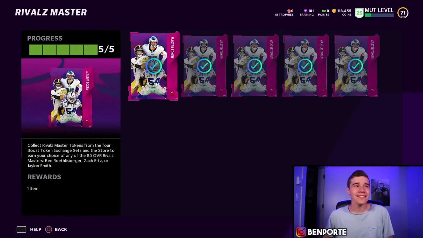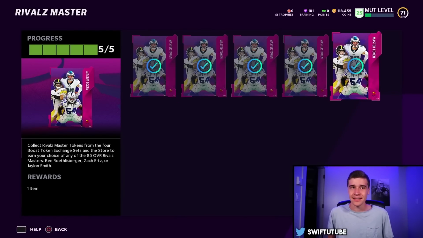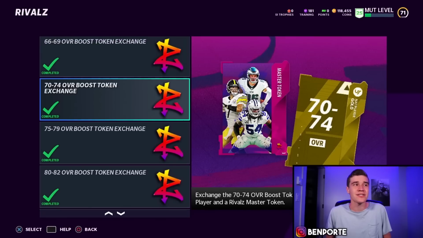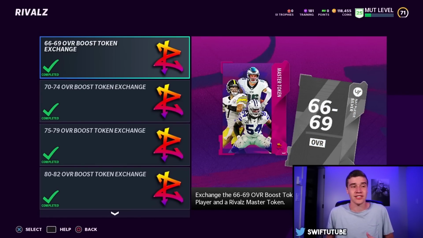So to start with, I want to talk about the fastest way to get your 85 overall Rivals fantasy pack. As you guys can see, I'm in the sets in the Rivals section, and in this Rivals Masters tab, you're going to need 5 master tokens to complete this set. Now let's talk about how you can actually get these master tokens, and the main way you're going to be earning them is through these boost token exchanges. You exchange a 66 to 69 overall boost token for a not 66 to 69 as well as a Rivals master token.